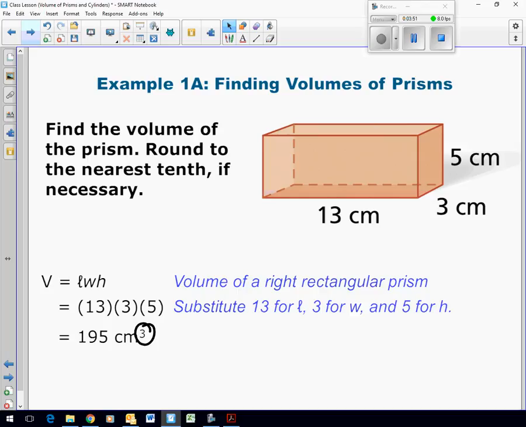Notice what dimension I put on the end of the units. Cubic centimeters. You put a 3 there. Why do you think you put a 3? How many dimensions did we multiply? Three of them. Remember, if it's an area, you put a 2 because you multiplied two dimensions. You multiply three dimensions, you put a 3. Do not put centimeters squared, because that's not the volume, that's the area. Volume deals with three dimensions.